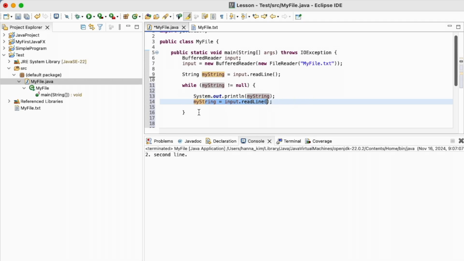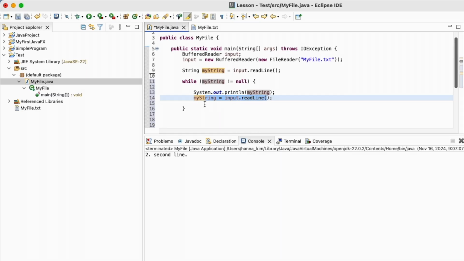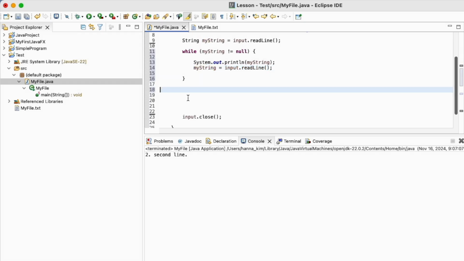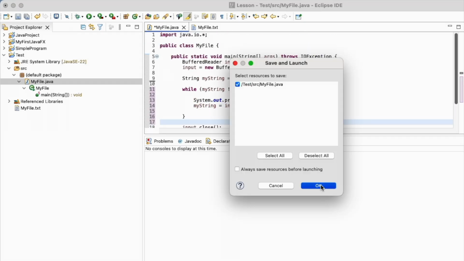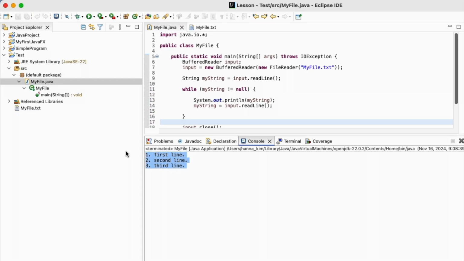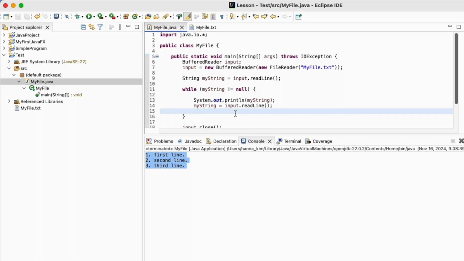It will keep on running until the file is fully read and nothing is saved in myString. Alright, so let's run this. All of the lines are printed. So that's a way to read everything and print everything in the text file.